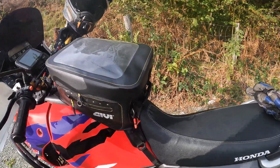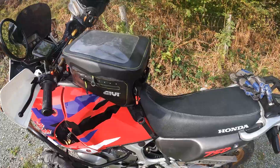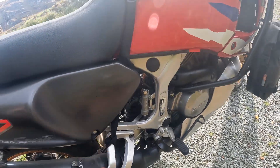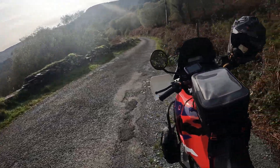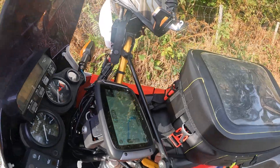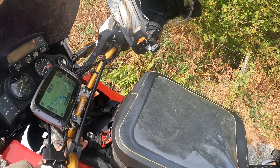The first thing I noticed was the straps. The bottom one has a loop you can strap around, which is fine — no problem there. It should really come with a buckle to make it easier to tighten, but it works. The front strap though is a surprise — there's no loop, nothing. It's just one strap that you wrap around, which is really poor quality.